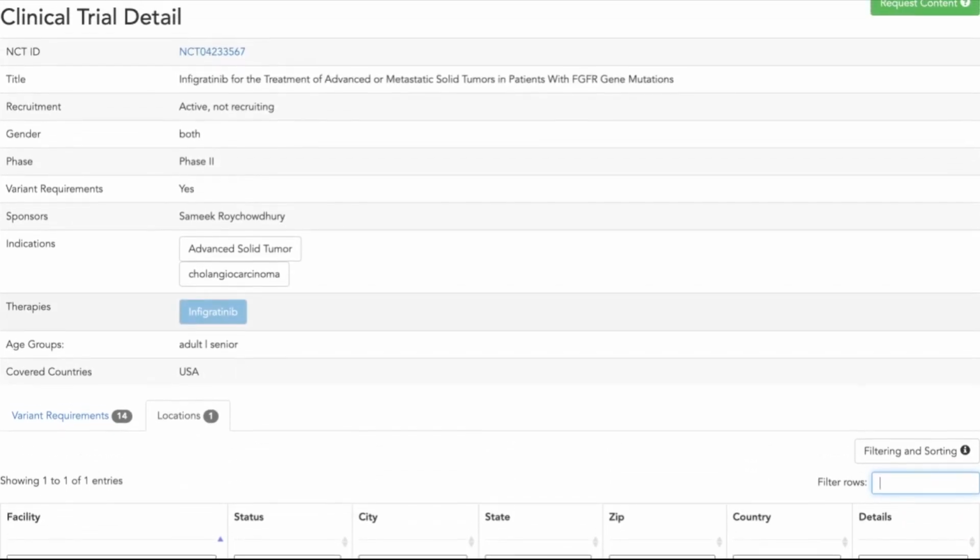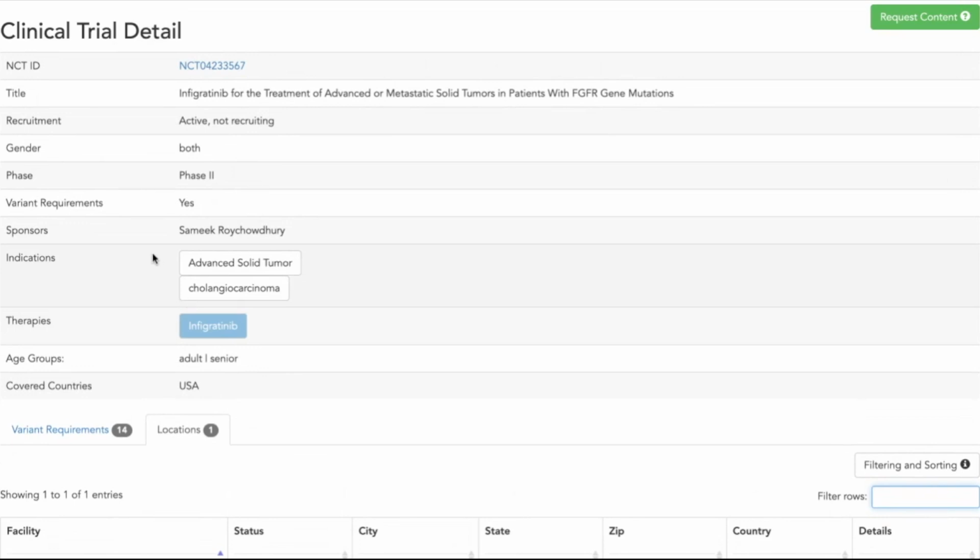This is an example of how you can use different advanced searches to find applicable individualized treatments or access to different clinical trials using both indication trial terms and category variants.